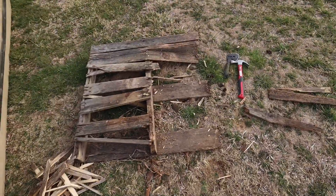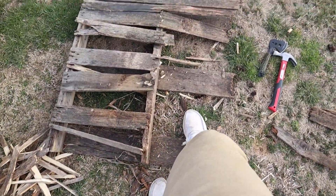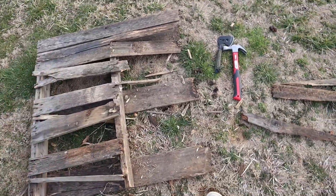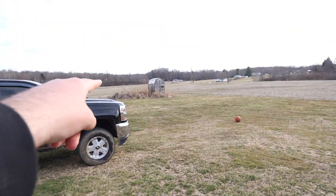It doesn't seem like it takes much effort but my back's killing me right now. We used maybe four or five pieces and that's a solid pile — plenty to use as kindling. You only need five or six pieces just to get a fire started, and when you actually use it you can break it down to even smaller pieces with the hatchet. We've got a whole pallet plus three more sitting back there, so plenty of wood. I probably should have bought a saw too — would have saved my back.